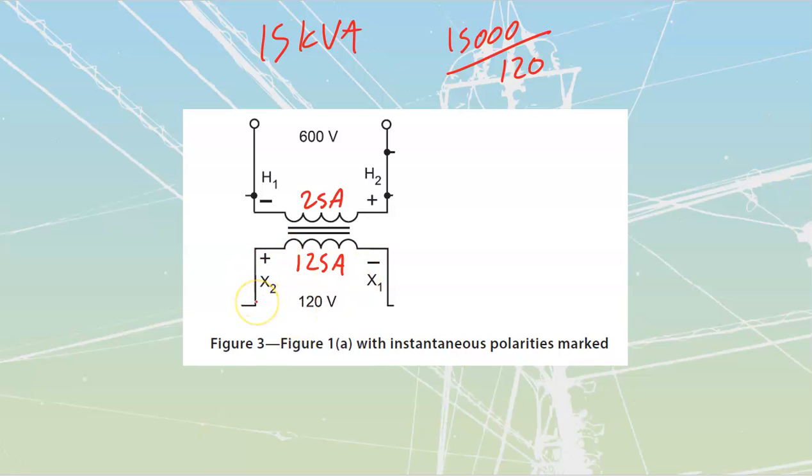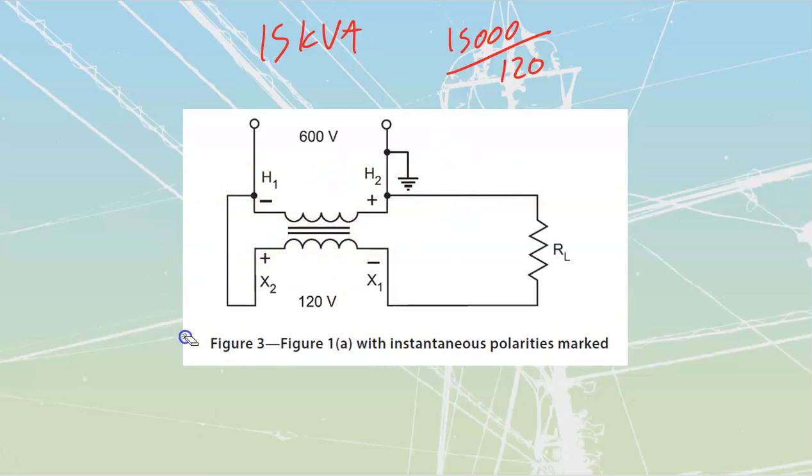Now, anytime I have transformers that are designated with H's and X's, we know where our high and our low side is. And anytime I've got 1s and 2s behind the H's or the X's, that's going to tell me about instantaneous polarity. We know that my H1 must have the same instantaneous polarity as X1. What creates X1? Well, H1 creates it. So X1 is always just going to have to follow along. It's bound magnetically to my H1.